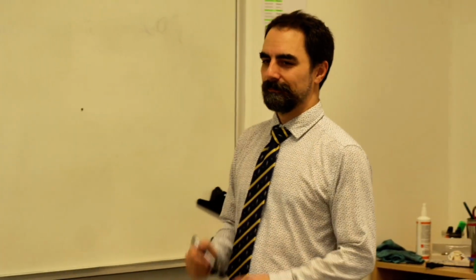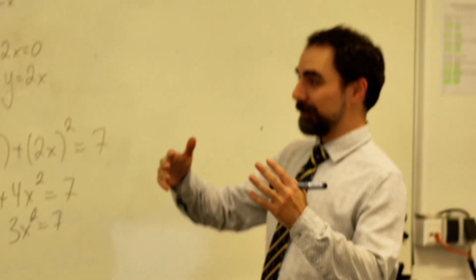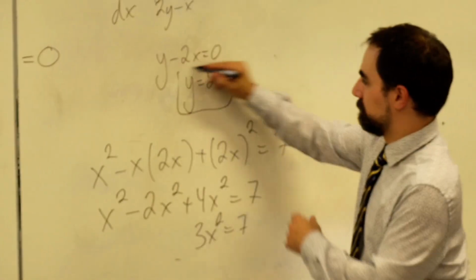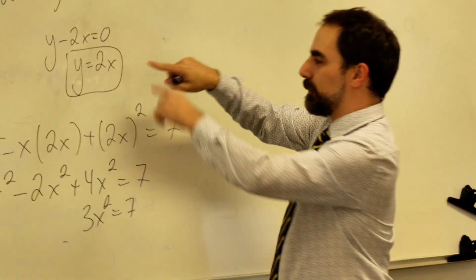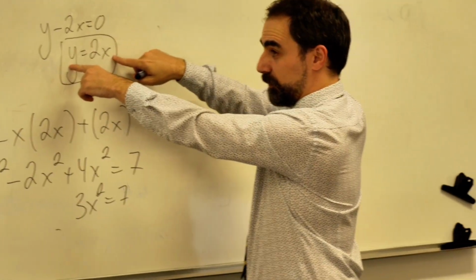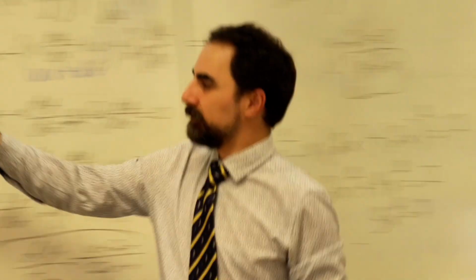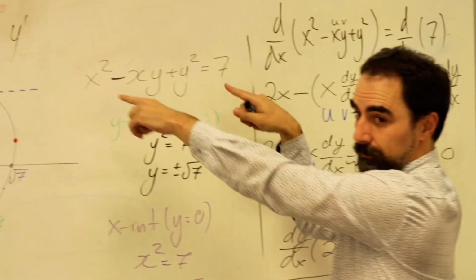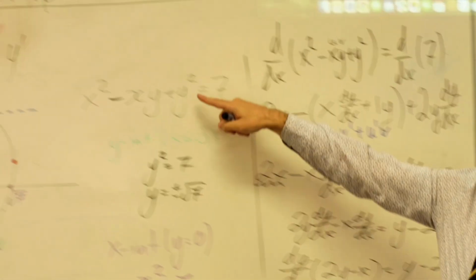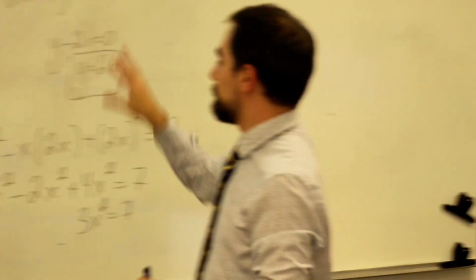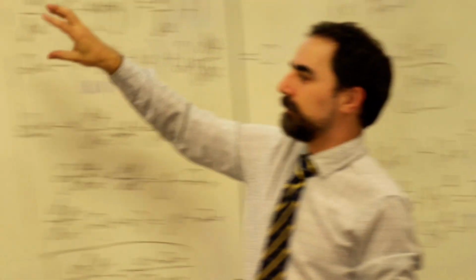How can you find the max and min from this if it's not like derivative? So the max and min is going to occur when this is true. Does that make sense? Okay. To find the points where this is true but are also on the graph, any x and y that we find has to work in here. So we're taking this, plugging it into here, and we're going to end up with the points where this is true, but also this is true.